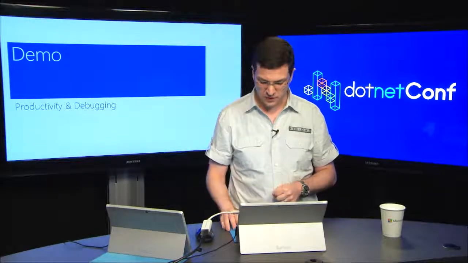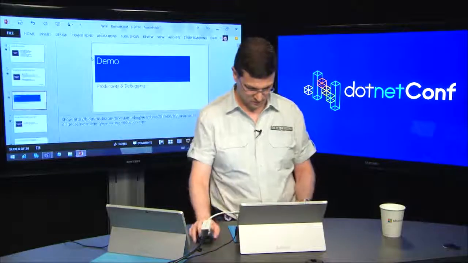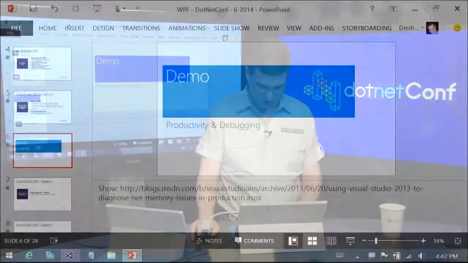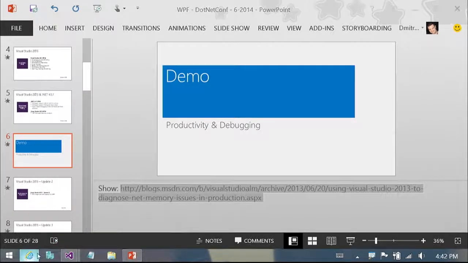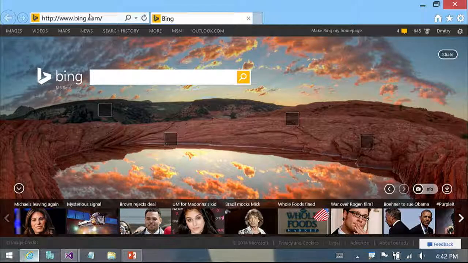All right, so let's jump into a few demos. First, I want to start off by opening up a web page, and I'll be doing a lot of this during the session because I want to show folks that there's a lot of really great resources to get started. Think of this session as a quick run through of a lot of capabilities, but you're not going to go deep on any subject, right?